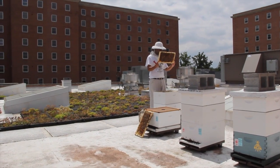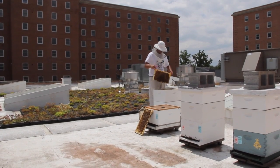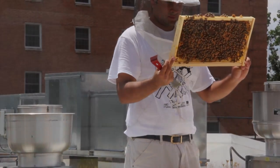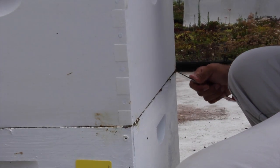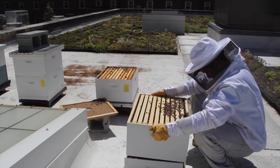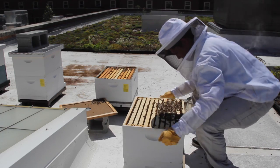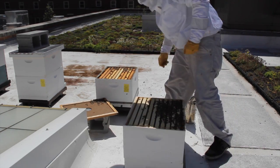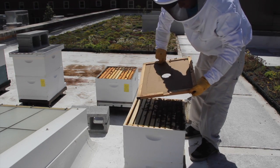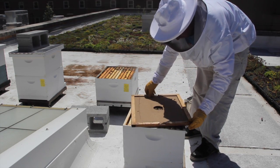When inspecting a brood nest of two or more hive boxes it is a good idea to separate the hive boxes from each other before inspecting the individual combs. Remove the topmost brood chamber and stack it on top of the queen excluder. If the inspected colony doesn't have a queen excluder, the removed brood nest should be placed on top of an empty hive box — not on top of the removed honey supers — in order to prevent the queen from moving into the supers. The top brood nest should then be covered with the inner cover.